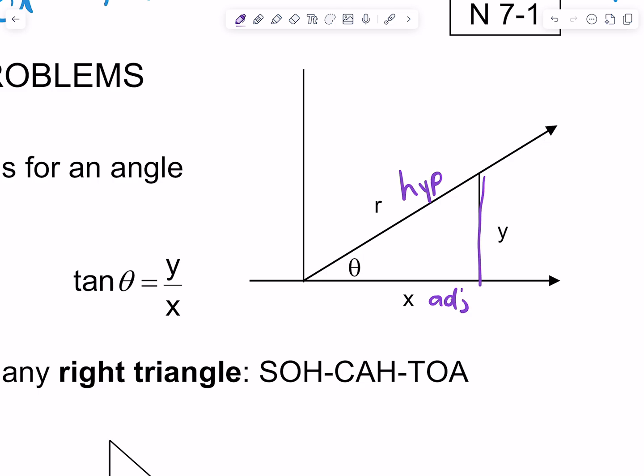This would be your opposite. This is the most basic, but the most important is labeling the triangle correctly. So based on this angle here, this would now be your adjacent, opposite, this is your hypotenuse. If I switch and I talk about this angle here, this is still your hypotenuse. However, if this is where the angle's at now, this is now your opposite, and this is your adjacent, correct? Right. So moving on. So that's the basic. If you feel good about that, you're off to a good start.